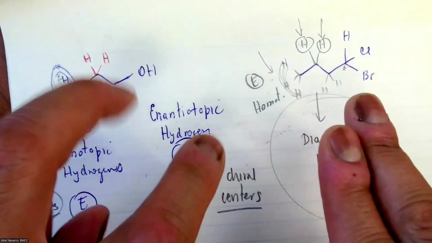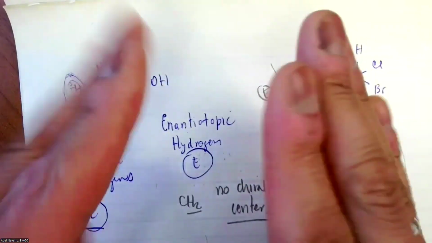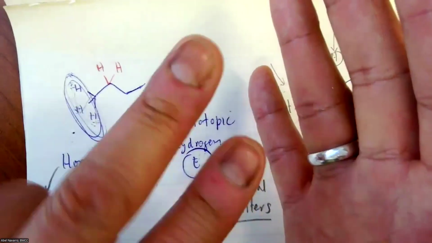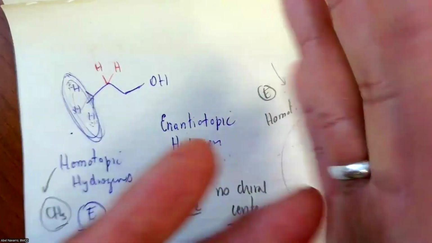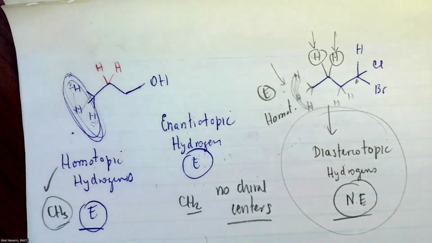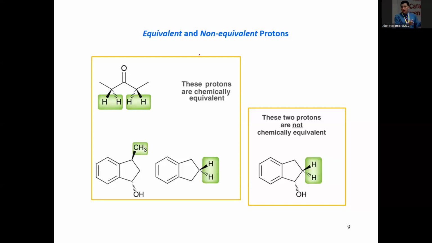If one CH2 rotates, well, the chiral center is also going to rotate, and then these hydrogens are not going to be the same. So for example, one is going to be facing my ring. If you rotate, now the other one. So this one will also rotate. They will create different types of species. Okay, good. So that's the idea. Let's complete that idea with these examples. These are chemically equivalent. Why?